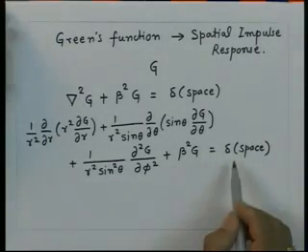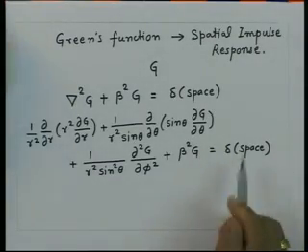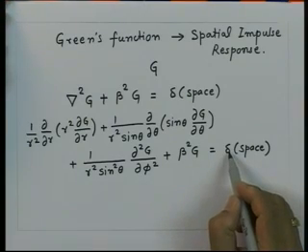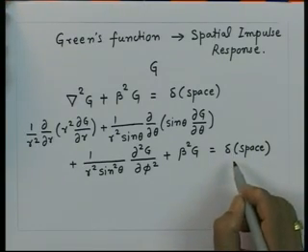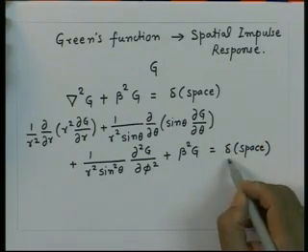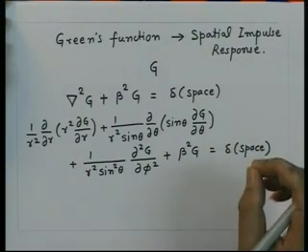Now, since we have to locate a delta function in the 3-dimensional space, without losing generality, I can say that this is an impulse which is located at the origin of the coordinate system. So, that means the delta I can locate at the origin of the coordinate system, that is r equal to 0.